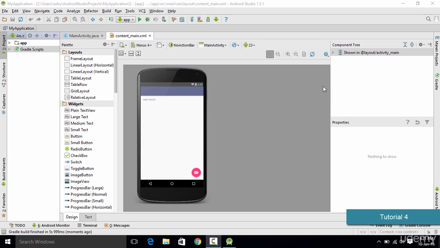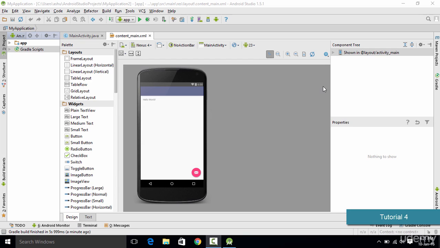Hello and welcome to this tutorial. In this tutorial we'll be finally running our own Android application onto the emulator. But before we just go ahead and run the app on the emulator, the first thing we need to remember is that we need to check some things before we directly jump into running the code onto the emulator.